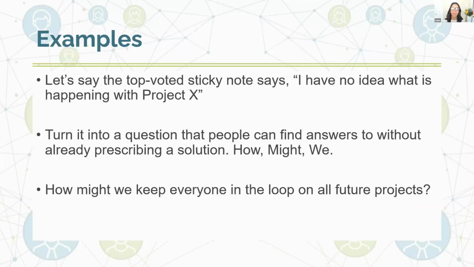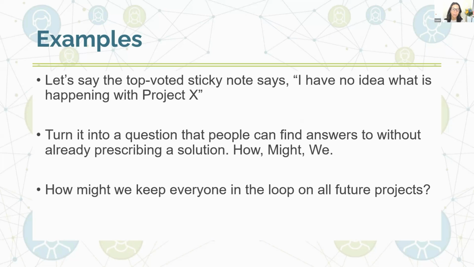All right, so let's say the top voted sticky note says, "I have no idea what is happening with Project X." You can turn it into a question that people can find answers to without already prescribing a solution. So how might we keep everyone in the loop on all future projects, right? In the other example, it might be, how might we train our staff to deal with challenging behaviors?